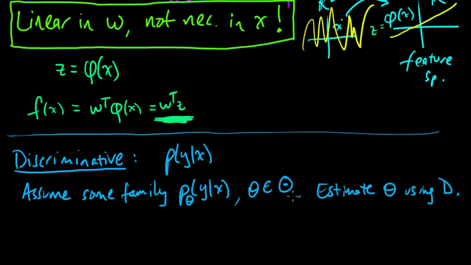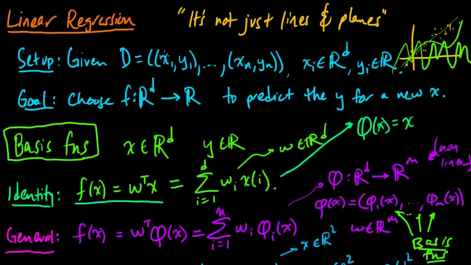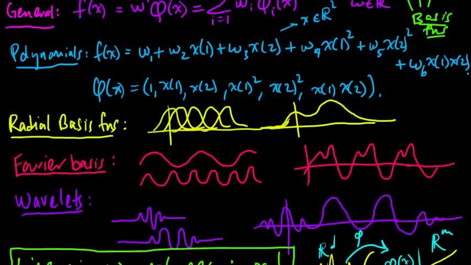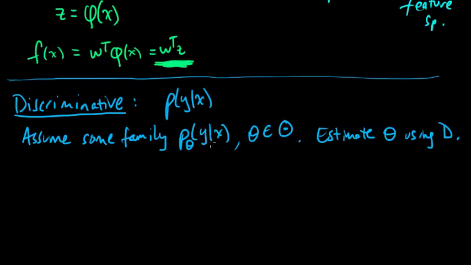So we're given our data. Remember, back up here, back to the setup, we're given this data, all these pairs of x's and y's, and we're going to use that data in some way. We're going to assume that the data comes from this probabilistic model, or rather one of these. So we'll assume that there is some theta for which our data comes from one of these distributions, and then we'll try to figure out what theta it actually came from. So that's what I mean by this: estimate theta using D.